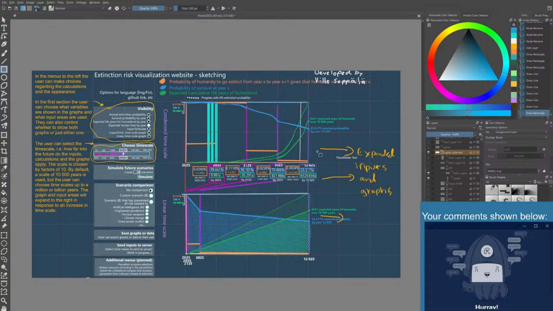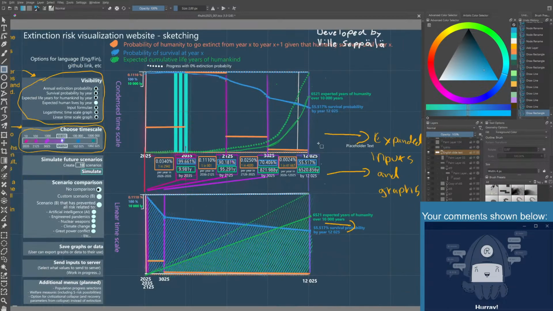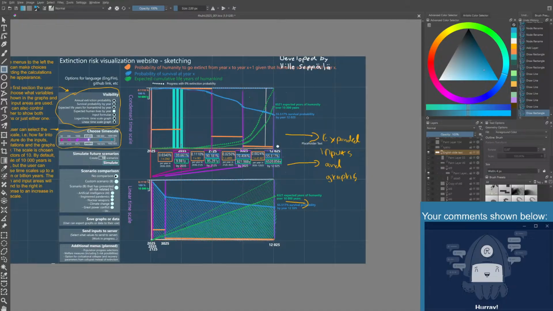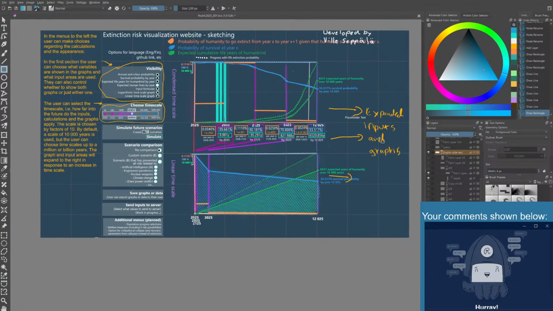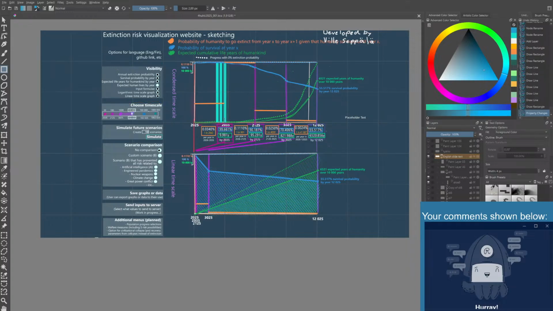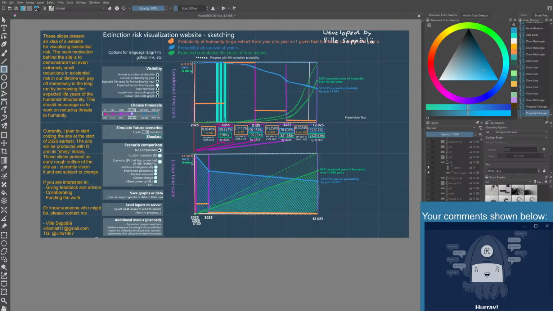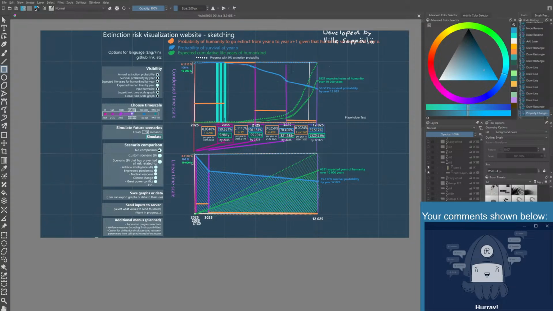So this is the website as it currently stands, and so yeah, the other motivation is to get funding for the website. So I'm also making these as a sort of, not sure if this is actually connected.